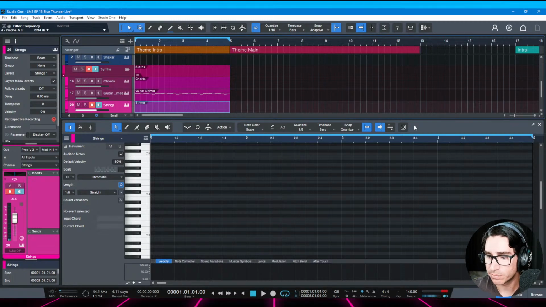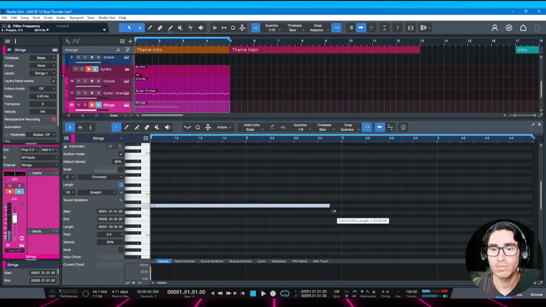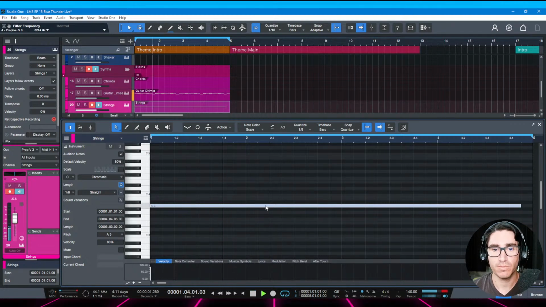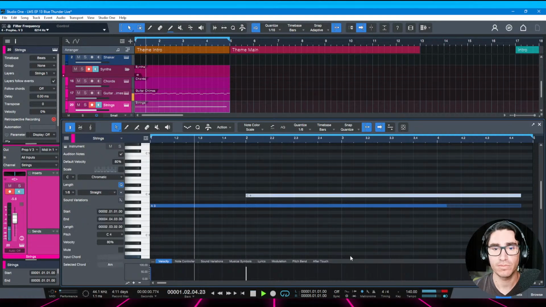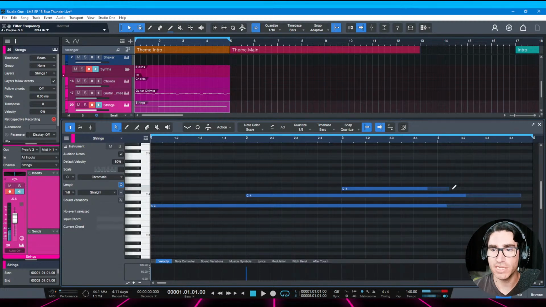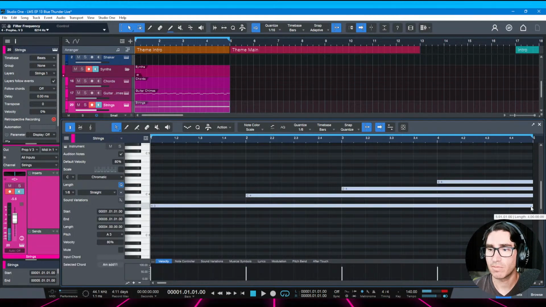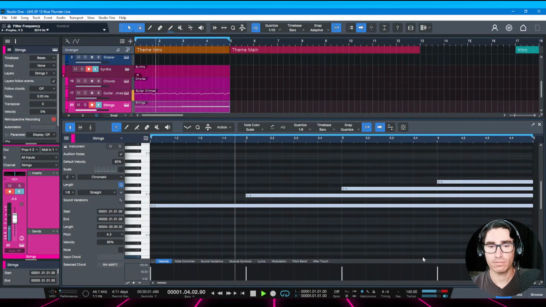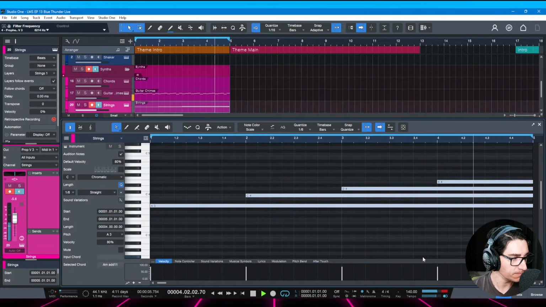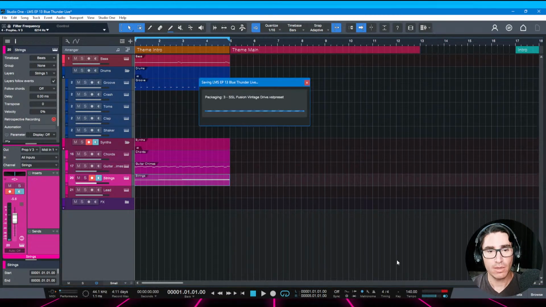Something like that I think will work very well. So instead of playing it, I could just write it in. Okay, that's this long, I think. And I'm just adding C in here. And then adding D. And why not add E towards the end? Yeah, I like that. All right, cool.